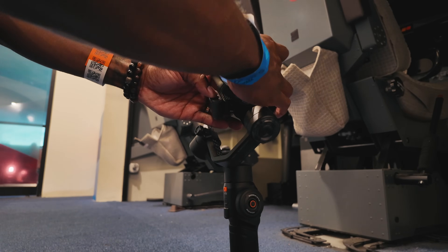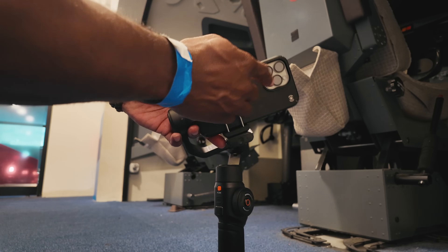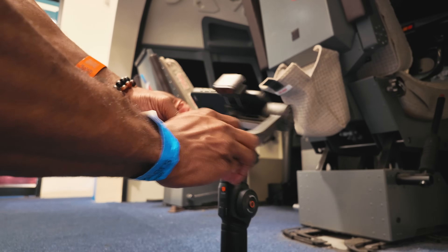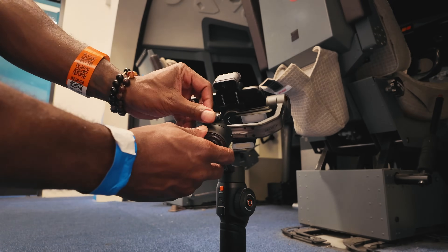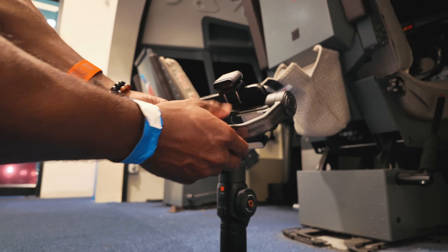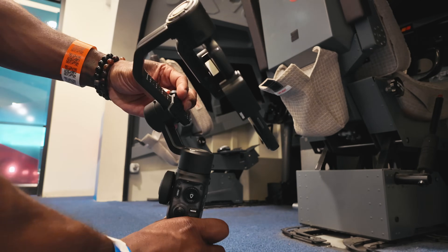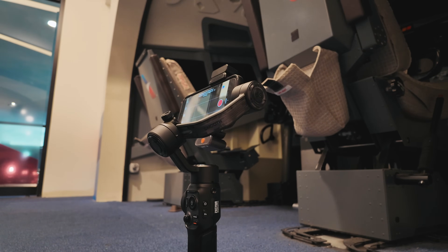What I like is it extends out far enough to go right around my case, and you want to have the camera facing out on this side. When balancing, you don't want it leaning too much to either side — you want it nice and balanced. So I'm going to move it over, and use this little screw right here to lock it in. Now we're balanced. I'm going to go ahead and lock this in — and this is another thing I like about this screw because you lock in this sliding point here. But if you over-tighten it, I do feel like this can potentially break. Just turn it on and there you have it — nice and balanced.